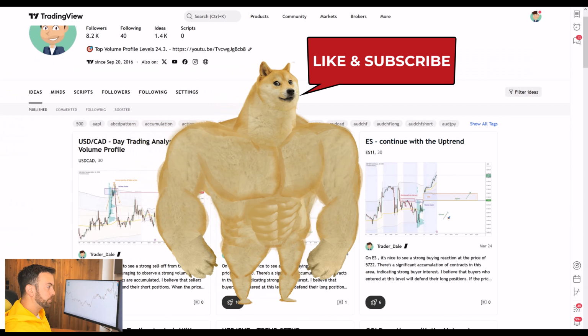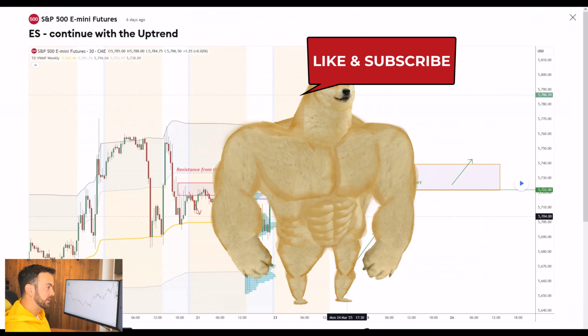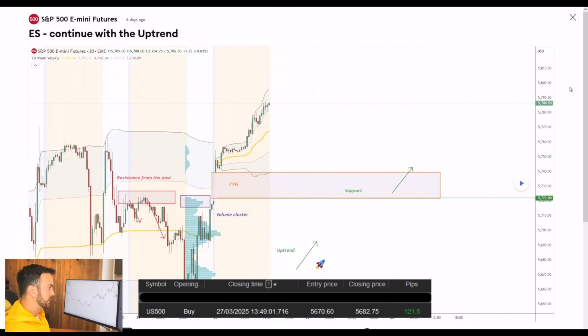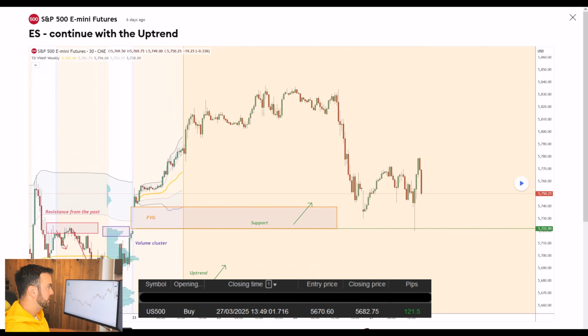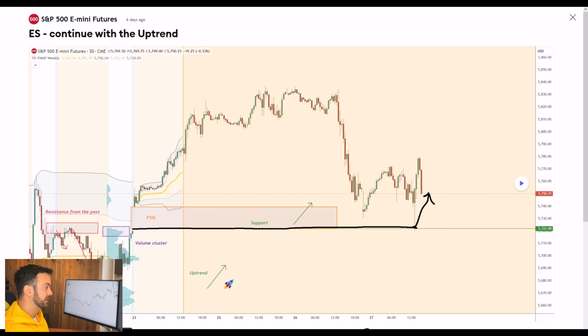So that's good. And the next one, that's on the ES. This was a beautiful trade based on this support, which was based on the fair value gap and the volumes before the gap. And if I zoom out a bit, you can see how it played out. Right, this was the support and this was the reaction. Super quick trade. All right, so there were 2 winners, one level which is still viable to trade because it hasn't got tested. All right, so that's for the past trades, and let's now go into the new trading ideas.